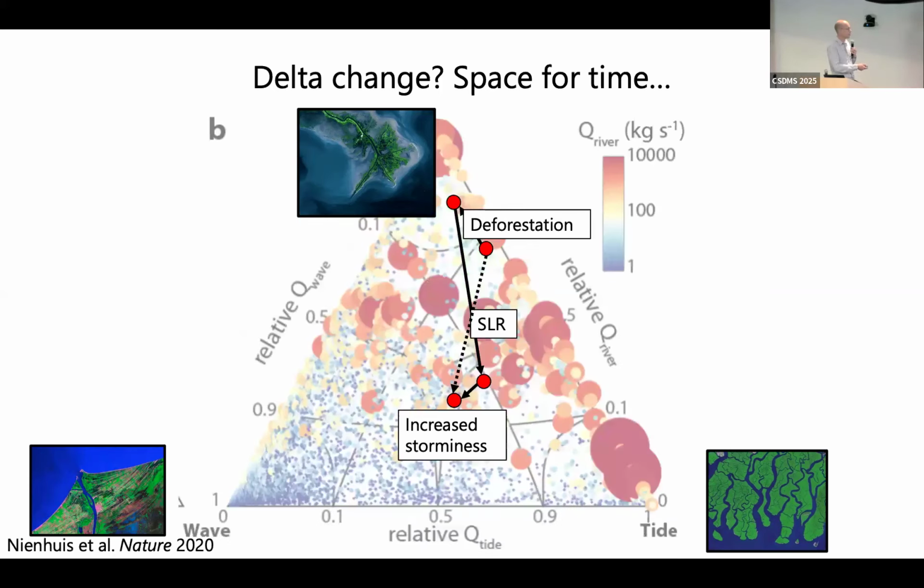So, for example, when we have, in this case, thousands of river deltas across the world, we can then be a bit more confident in the type of morphology that we expect for this delta right there, and then how it travels and changes its morphology as it travels through the space to then arrive at this other location.